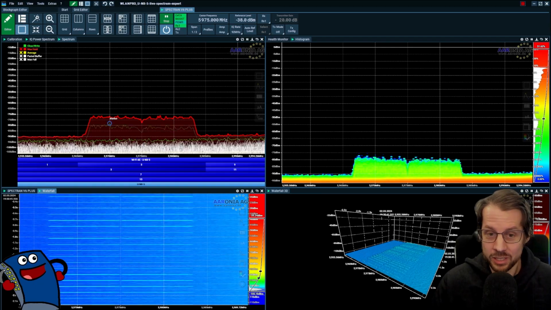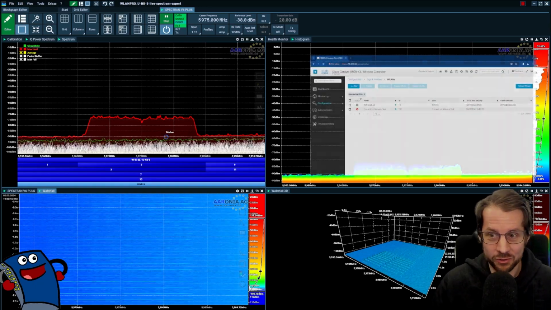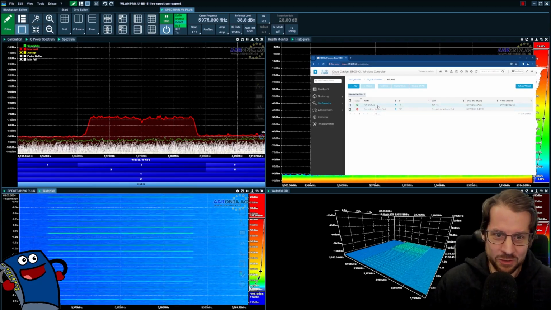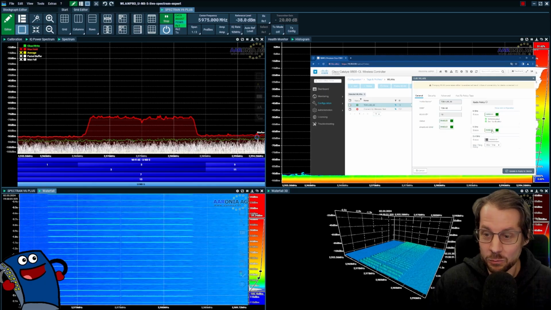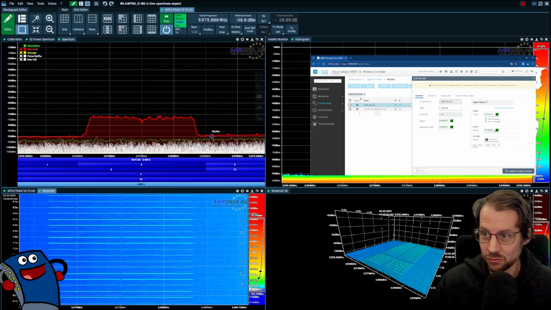So what happens if we disable 5 GHz? Let's try that first. Here is my 6 GHz only network. We're going to disable 5 GHz and just see what happens.